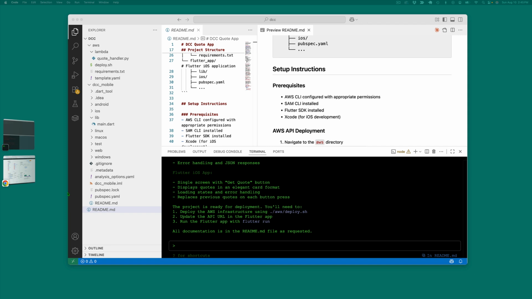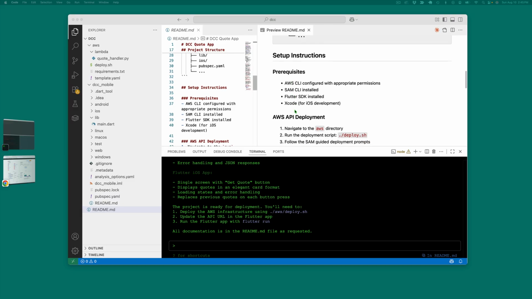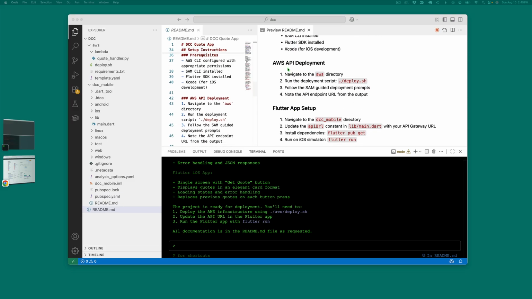So we'll pick up from where we left off with this part two. Probably could have jammed it all together, but it's a little bit too much. But there's two parts to our app, the Flutter front end and the API in the back end. And I'm going to go ahead and do the first of the steps, let's see, for AWS deployment. We'll give this a shot.